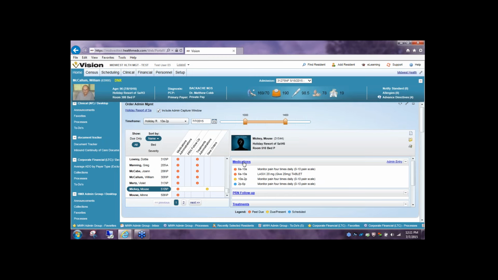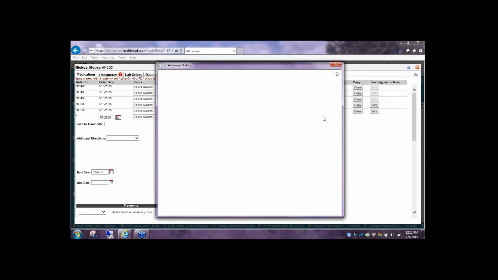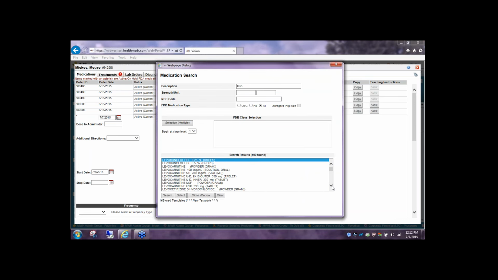When entering in medications, it was hard as nurses to remember that, oh yeah, I need to search for the generic name if I can't find the brand name, or I need to search for the brand name if I can't find the generic name. So now what will happen is when you're searching for a medication, the system will now pull forward both the brand and the generic name.